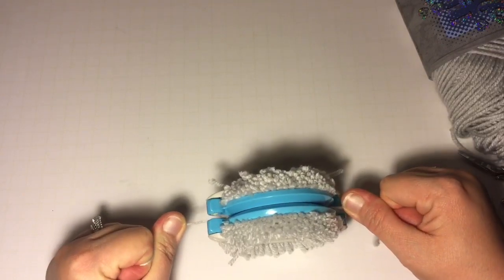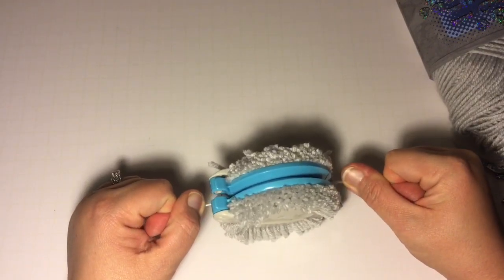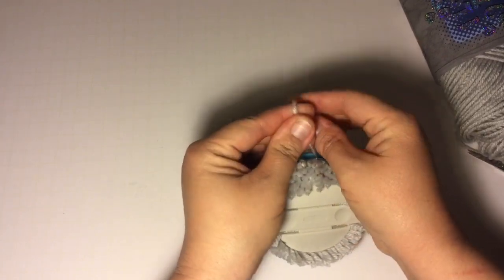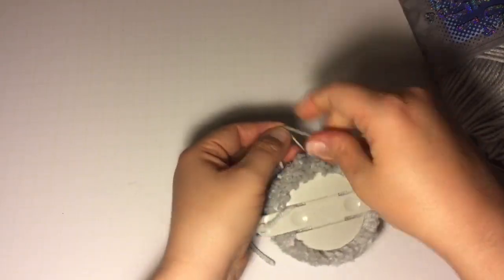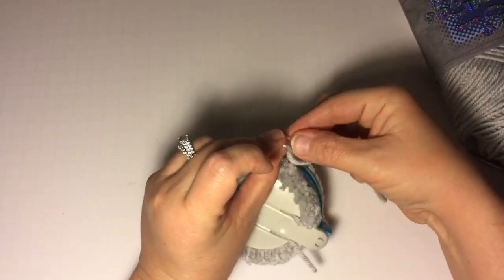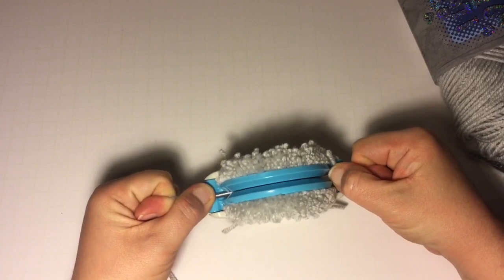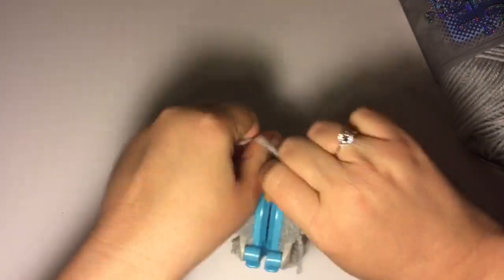push down. Notice how the yarn on both sides is pushing inward. See how it's pushing inward? Now push down and around and come up the other side. Do the same thing. Okay? You want to crisscross these and do a double knot like this, and then you want to push that down like this and knot that tightly, but not too tight. You don't want to break your yarn, and then push that down again and come up the other side.